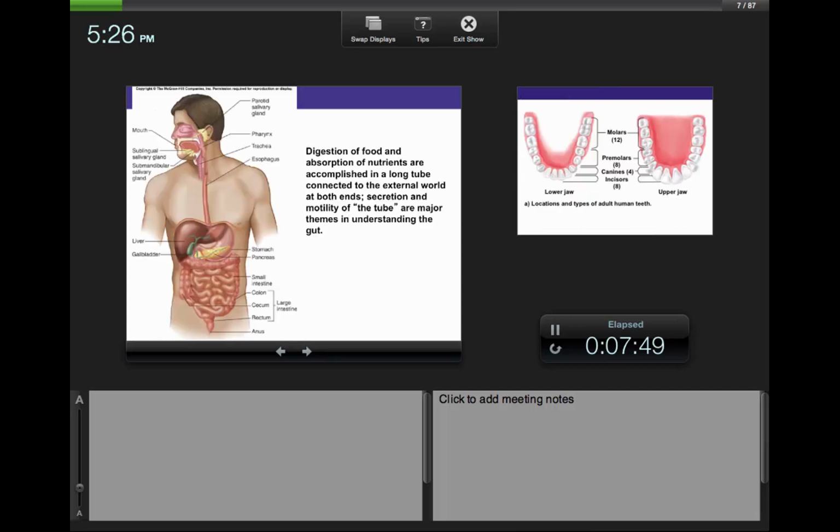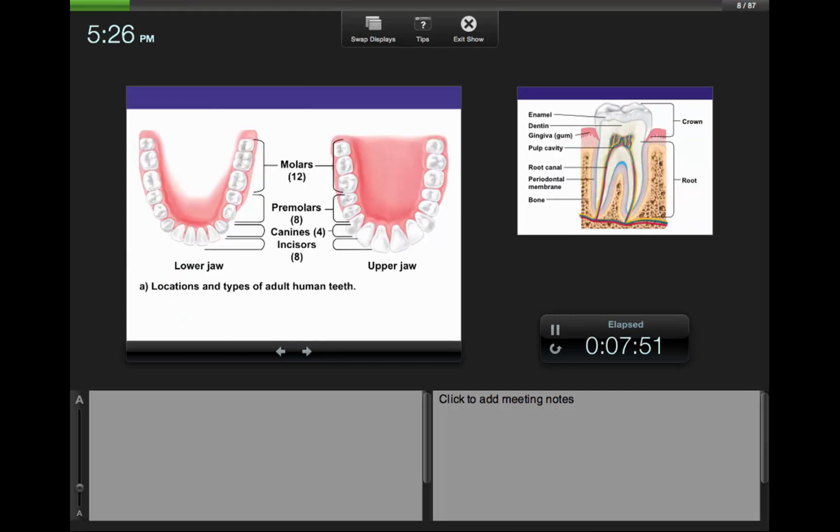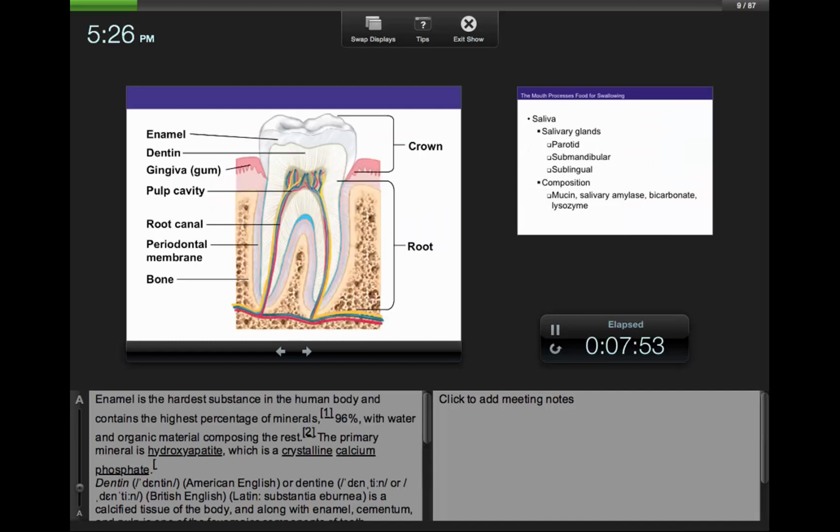Okay, so I'm going to say just skip the teeth, unless you want to become a dentist. Isn't that Rudolph? What's the cartoon? Is it Rudolph? Yeah, with the little guy that wants to be a dentist. The little elf, right? Unless you want to be that guy, don't worry about the teeth today.